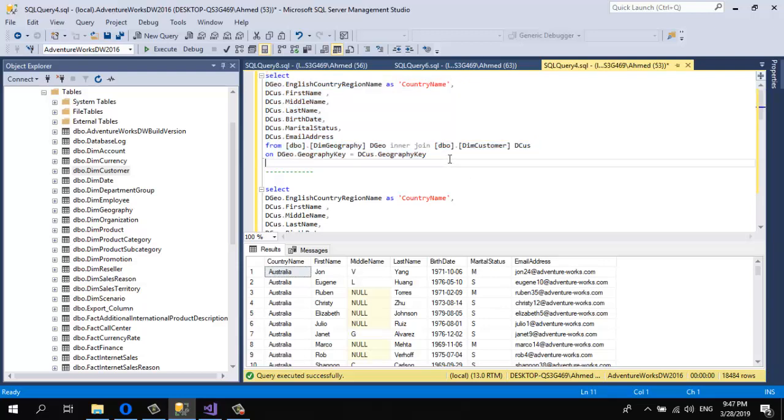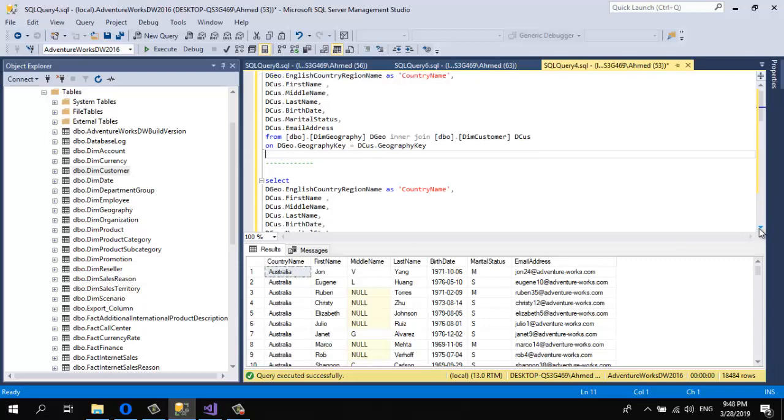In SSIS, I'm going to use a For Loop container to achieve this task. To do this, I need to prepare my data, my select statement, with a rank column for the country, so each country will have a rank.